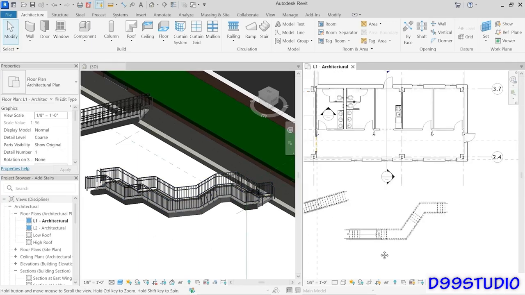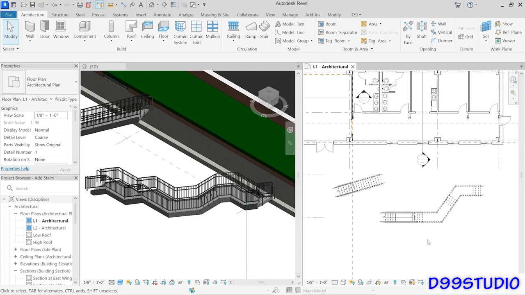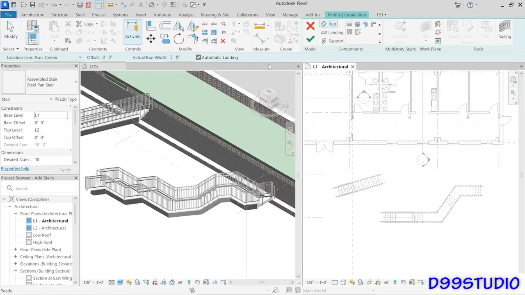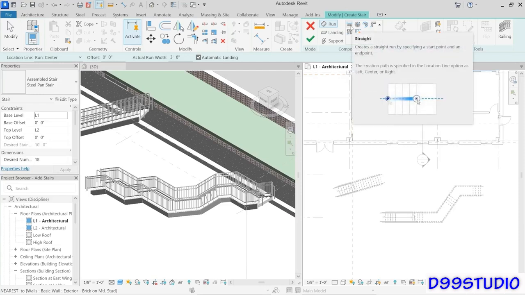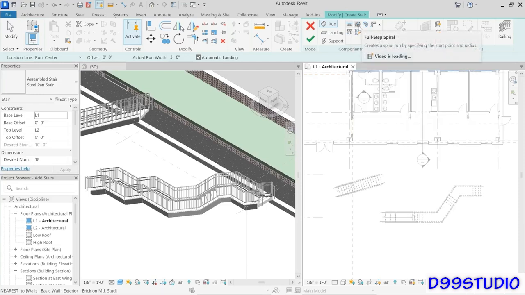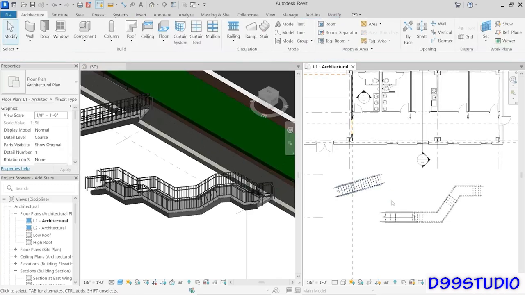Now, those are the absolute basics of using the stair tool, just in terms of the mechanics of actually drawing a stair. Feel free to draw some other shapes if you like, and in fact, I'm going to point out just a few other tools that you might want to experiment with. We've been focused on straight run stairs, which is all I'm going to do in this video, but on your own, if you want to explore spiral and L-shaped and U-shaped, you can do all of those as well. I'm going to click Cancel here to cancel that edit mode.